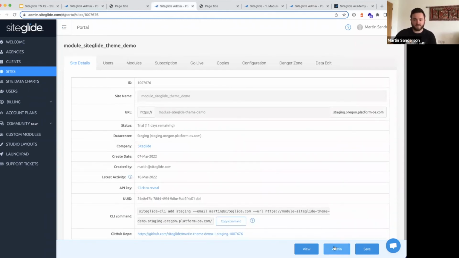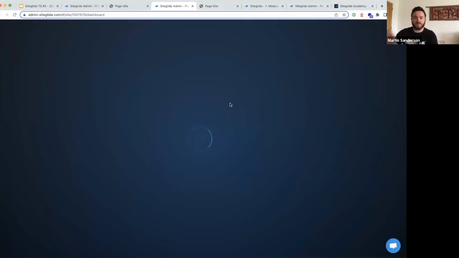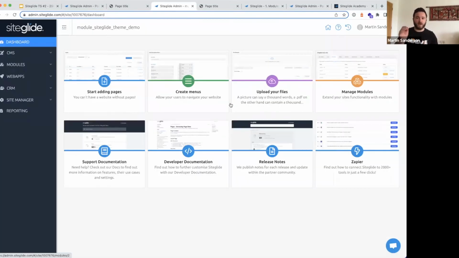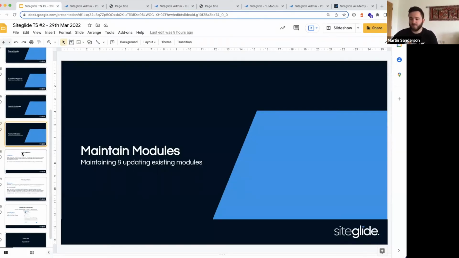As I'm sure you're all familiar, when you're in the admin of a site, you'll see the little red notification at the top of the bar. But equally, when you come into the modules tab in site settings, they'll see that yellow update button. Okay, we don't have any updates available here. But updating that version field is what notifies everybody that the release is ready. And as I say, it will go to that master branch, so work somewhere else and then merge into that. So that forms the couple of tips we have for maintaining your modules.